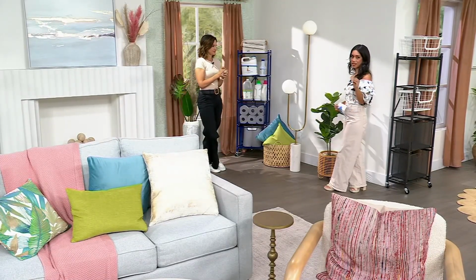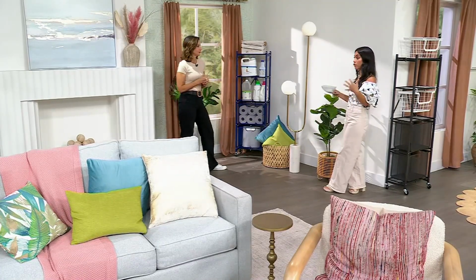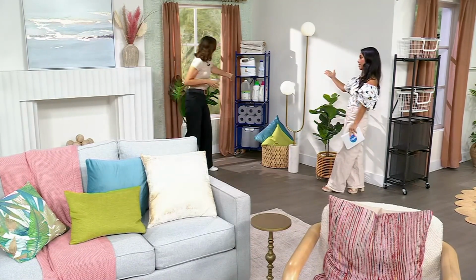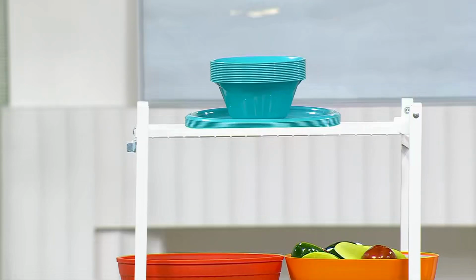And honestly, I can't say it enough. If you have somebody that's about to go off to college or they're moving into an apartment and they need quick, fast storage that they can move around and then take down later if they're moving again, I mean, this is it right here. And this is what I was talking about. Full-size cat litter, it's already on. What you're seeing in the white, I love that dash of color.